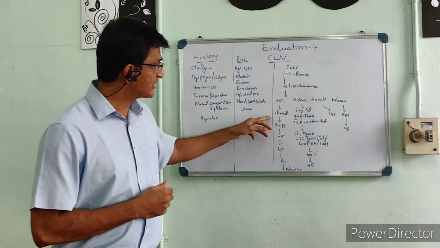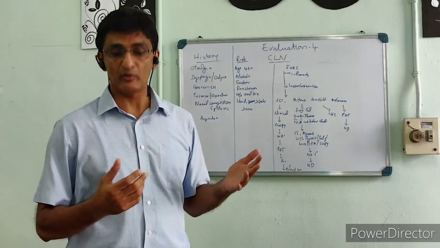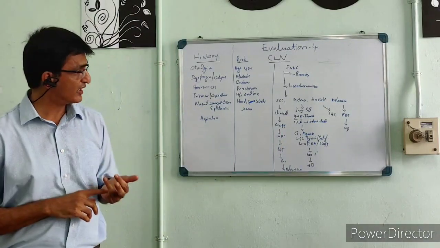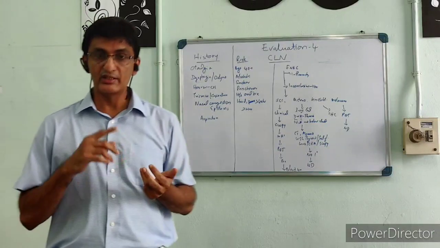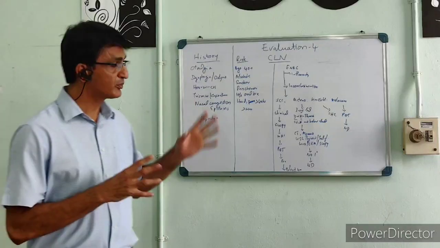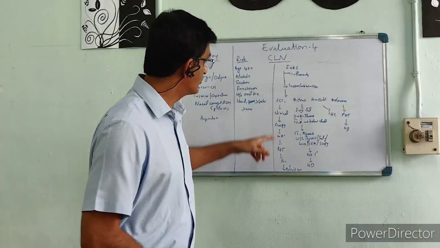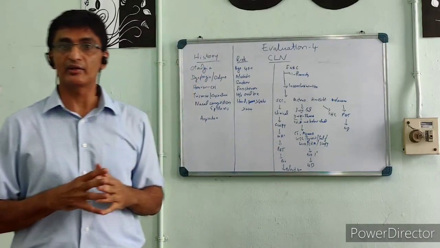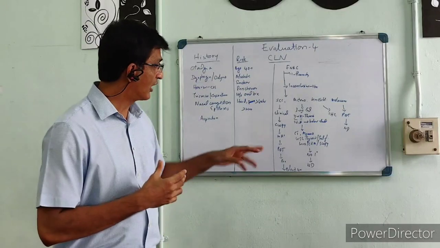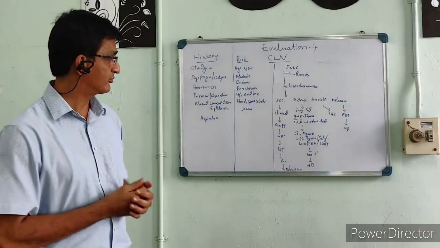Then, if there is nothing in the clinical evaluation, you should go for the scope. We call it pan endoscopy. So what are the things you do in pan endoscopy? You can do a nasopharyngoscopy, esophagoscopy, and bronchoscopy. These are the areas where you get these squamous cells, isn't it? So you should see the entire area: nasopharynx, the bronchoscopy and the esophagus. You have to do a detailed scopy. If any lesions are found, take a biopsy.